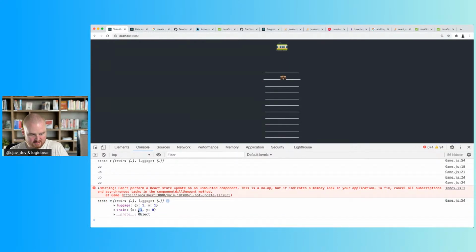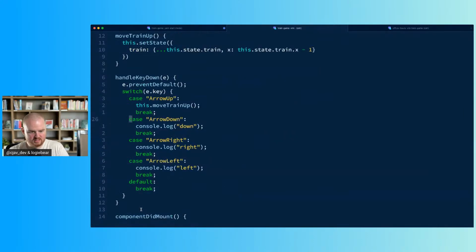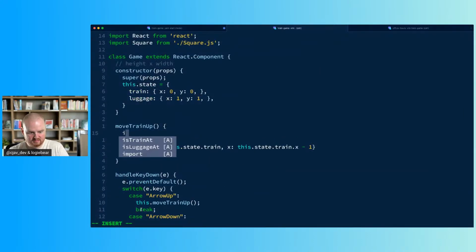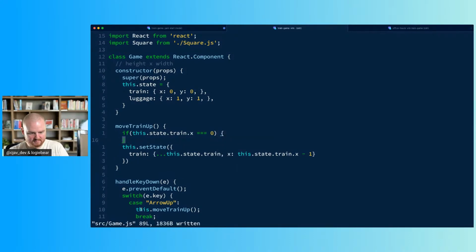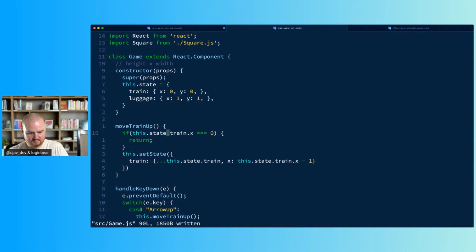Train is now at -1. Okay, so we should say only go if this dot state dot train dot x is 0, then return. Or this dot state dot train x is equal to this dot props dot height. Oh no, because yeah.